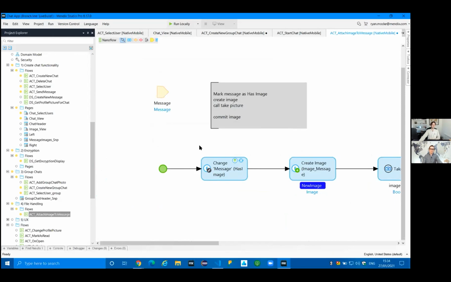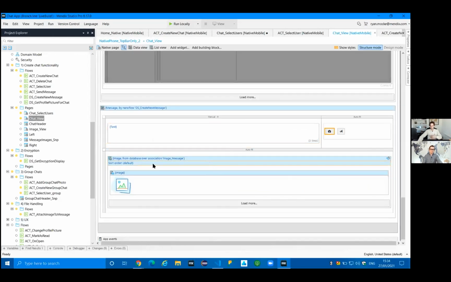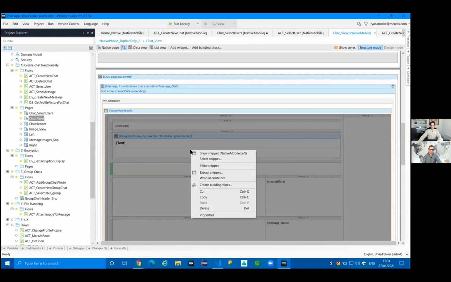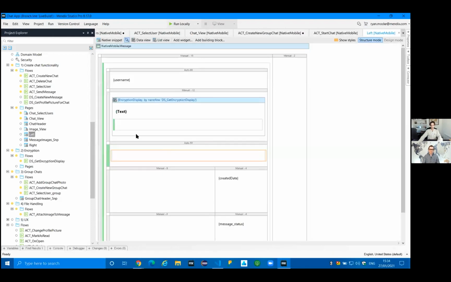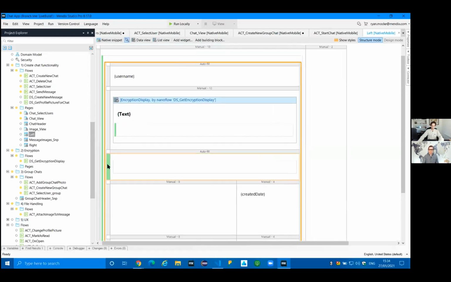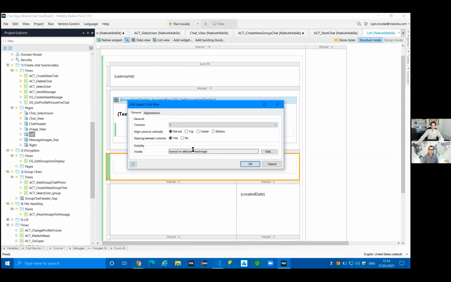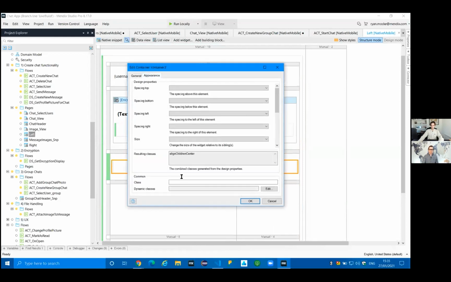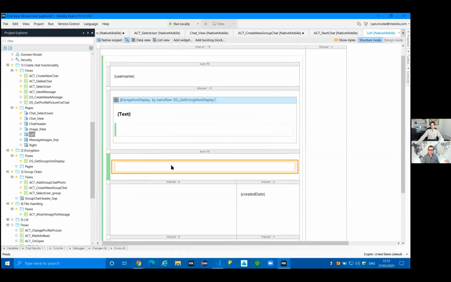But that doesn't really help if you can't view it. So if we go back into these snippets, left and right have a spot for them both. And we have this row over here. So this row in the green is the one that renders if it has an image or not. We have a small container here, which has just some alignment on it to make sure the images align in the center. And then we're just going to drag in this message images underscore snip.